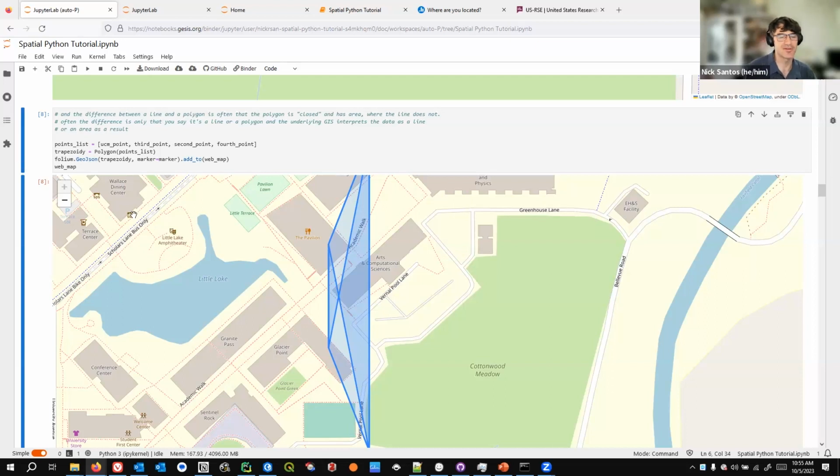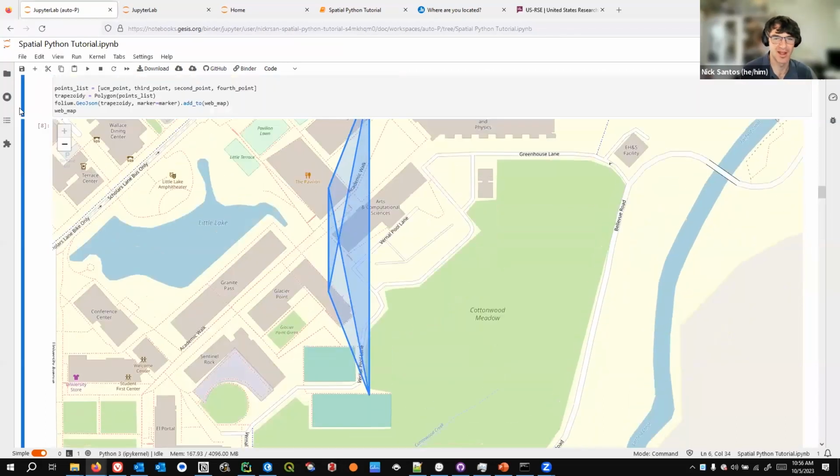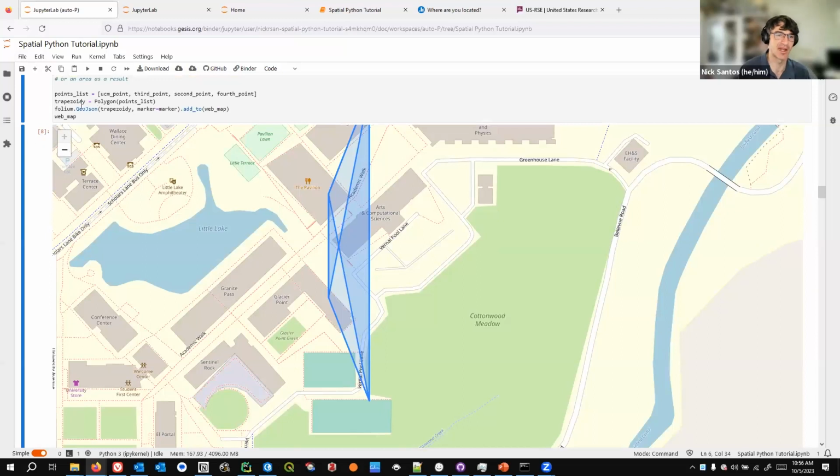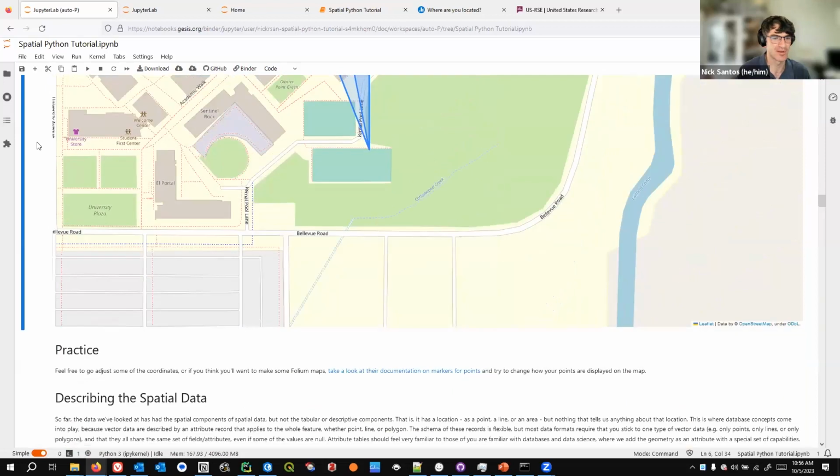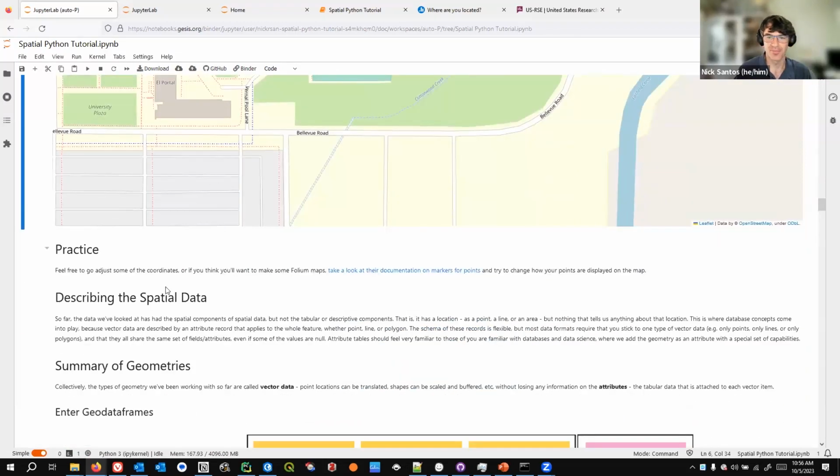Okay. You'll note I've been plotting all these to the same map, and so everything's starting to get a little cluttered. We'll create new maps in a moment. It's handy that you can keep running and adding stuff to the same map, but it's also nice to create new ones. I'd like to leave some space for practice. I'll check the schedule, and then maybe we'll pause for about 5 minutes and let you all mess with your own maps.